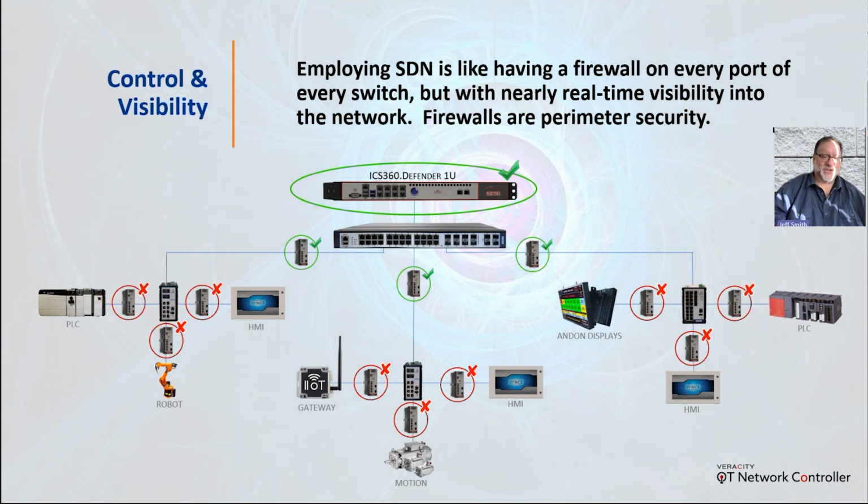Well, I can get started by putting an SDN switch here and replacing this aggregate switch. So now I have east-west control through here on this switch, and I have north-south control, and I have east-west. So I can keep traffic from here from getting to here, and from getting to here. And that's a great approach that a lot of customers use on brownfield sites, where they can approach it that way.